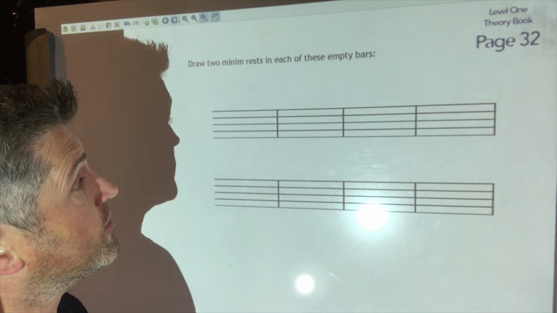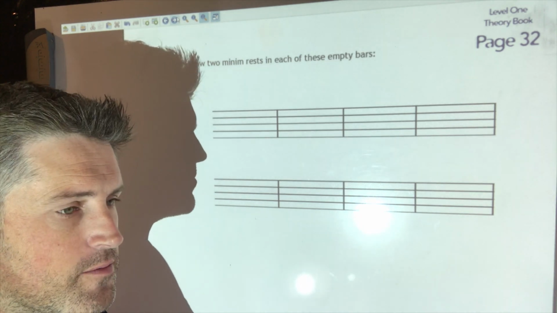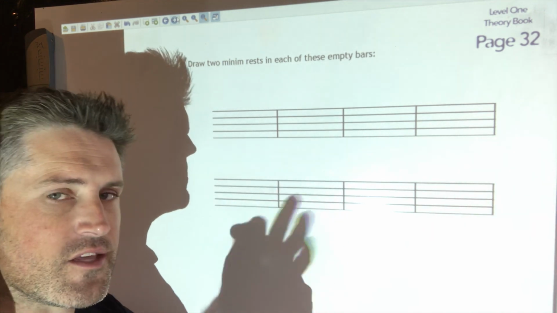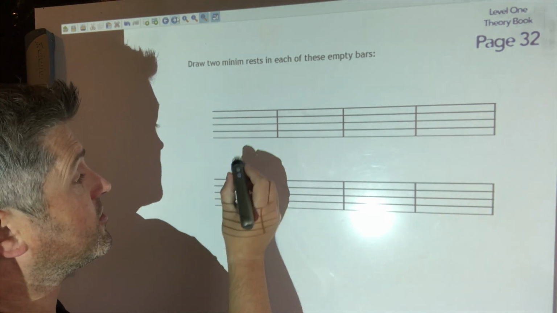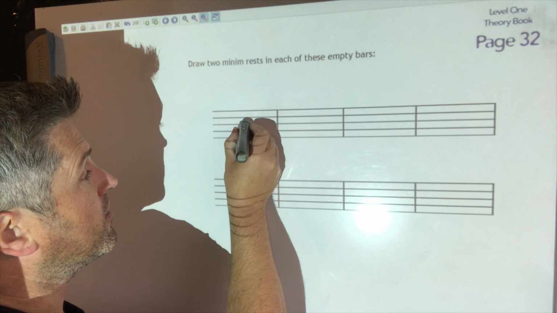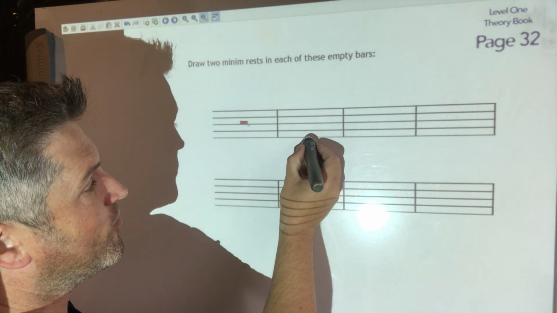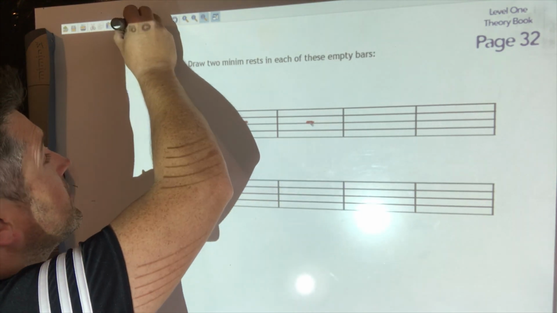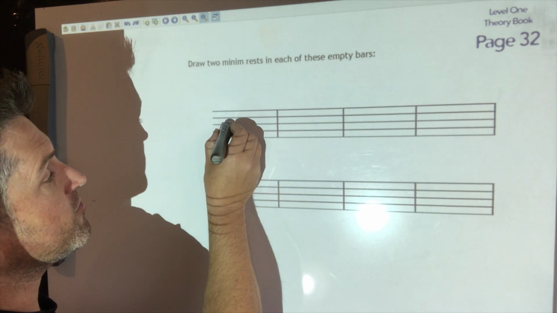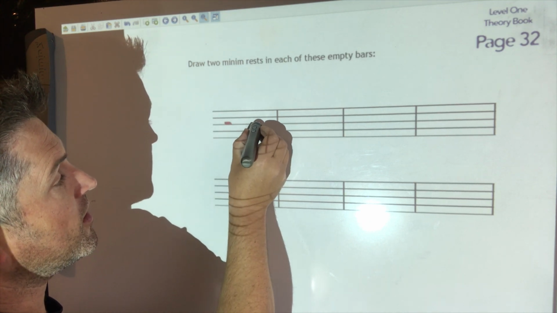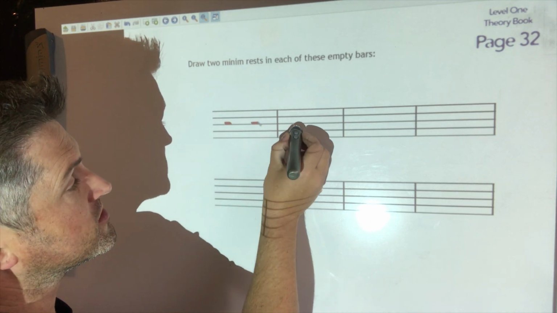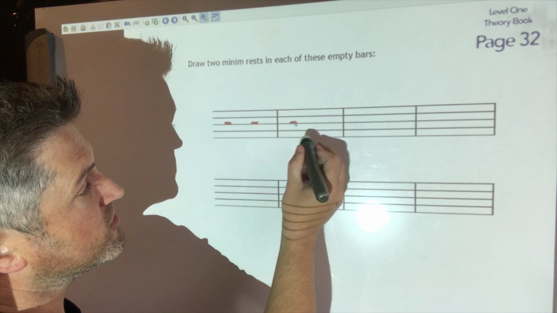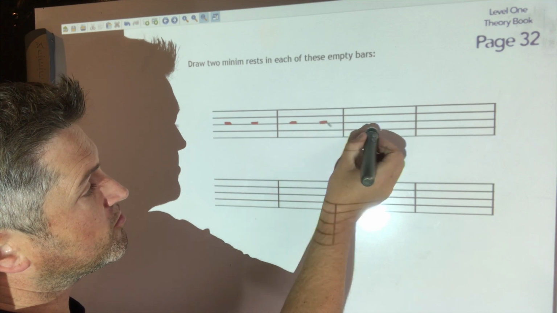Right, so let's draw ourselves a few copies of this. Now, unlike the semibreve rest, which went up 4 lines and hung down below, this one here comes in on the third line. So 1, 2, 3. Actually, sorry, I'm going to come back here because there's something else you need to be aware of. Most of these are likely going to be 4 beats in the bar, so I'm going to put 2 of them in here. 2 beats for the first half of this bar, 2 beats for the second half of the bar.